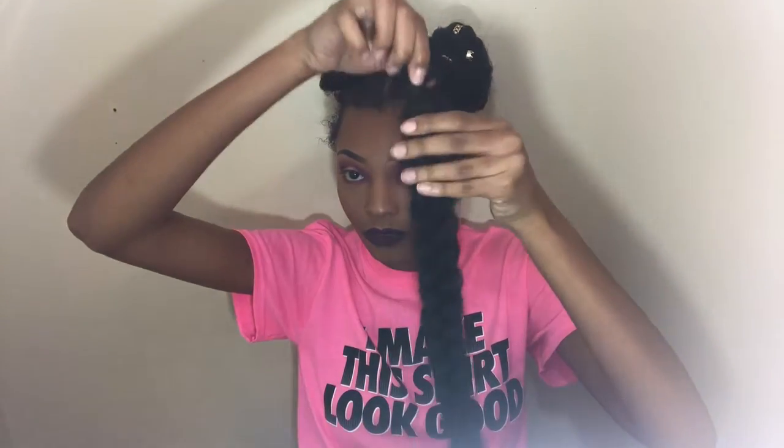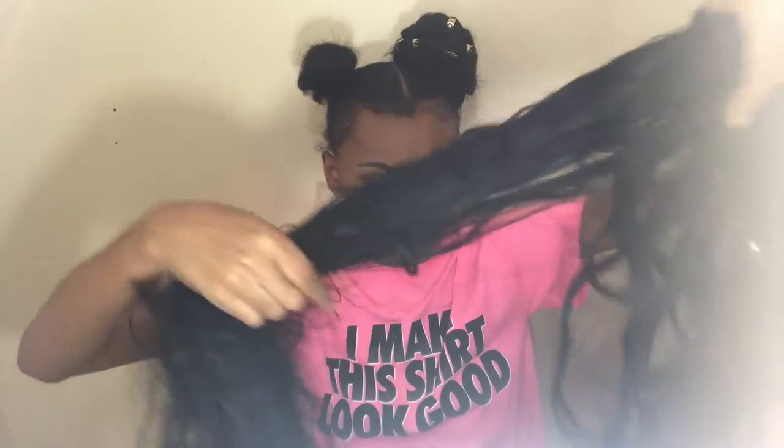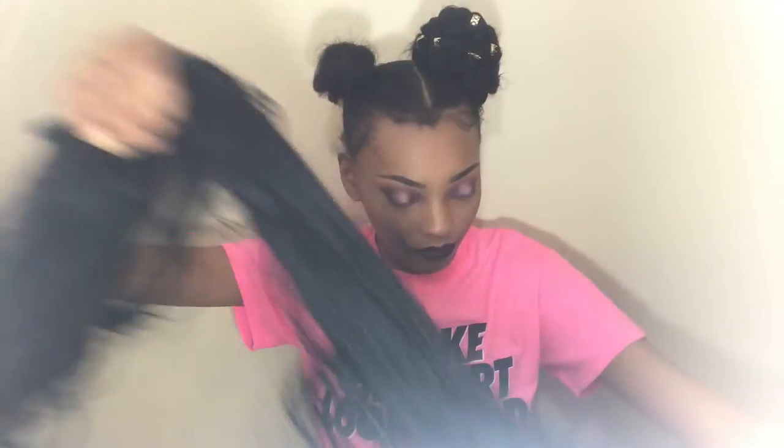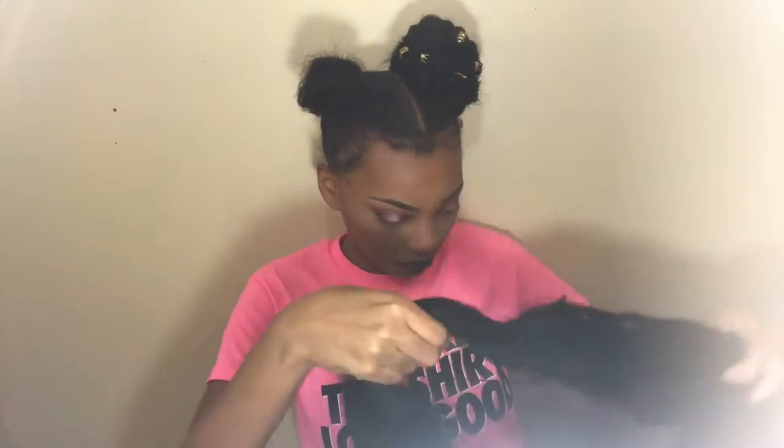Now I'm showing you where I've already pre-made a butterfly braid. So what I did was I took some hair that you get from the beauty supply store — like $4.99 — and I had just recently took this out of my hair, but I was like, you know what, I think I can get one more use out of this. So I took it, I separated it into two parts, and I combed it out, and I only took like a third. You know how it's folded over? So I took a third of one part that's folded over, if that makes sense.